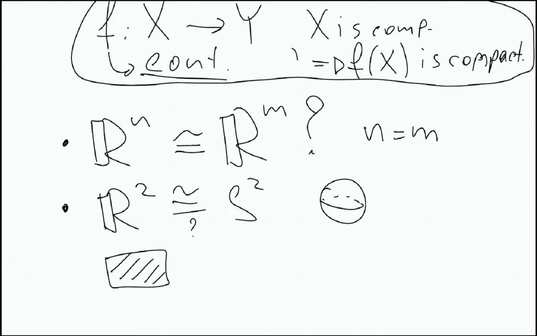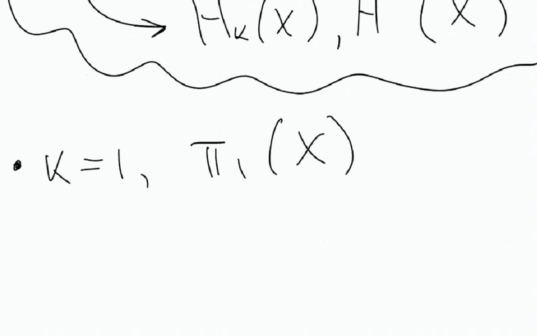But let's say you have two other spaces which are more complicated. Compactness will not work anymore. Sometimes compactness is really hard to compute. So what do you do? You need to come up with different invariants, different objects of study. For the next part, I define two different types of invariants that we can have, either homology groups or homotopy groups, and I start to talk about fundamental groups.